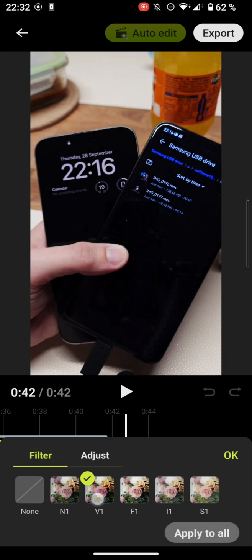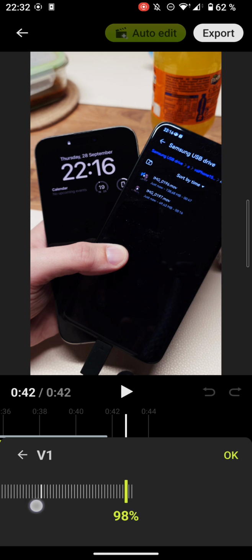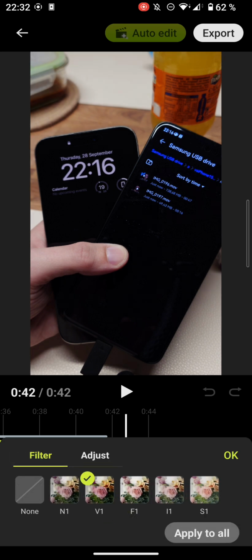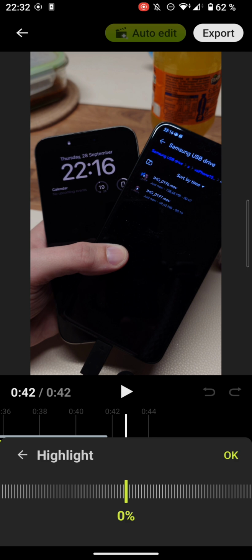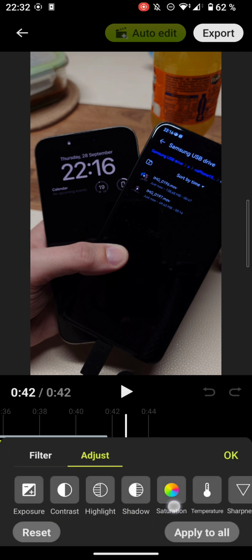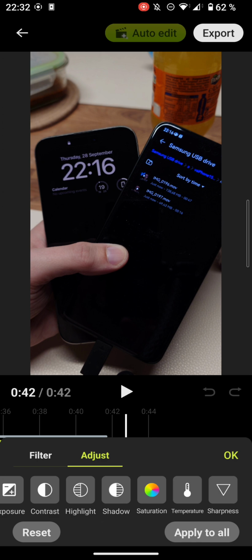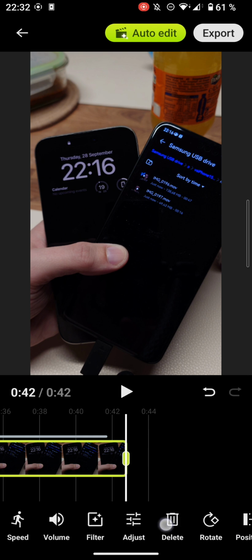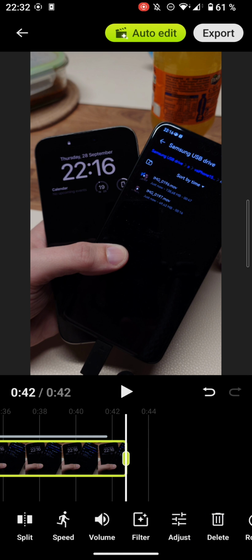So here, for example, the contrast, you look at, press on, is 70%. I can go to 100%. You can see it's doing it a little bit more there. Or I can go less, which is also a nice addition that I have here. Or I can adjust stuff here manually, like the highlights, for example, shadows, saturation, temperature, and sharpness. So I have the possibility to adjust this here. But this is basically everything that you can do here with the Video Creator app.